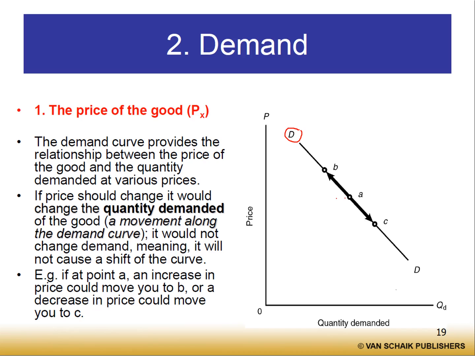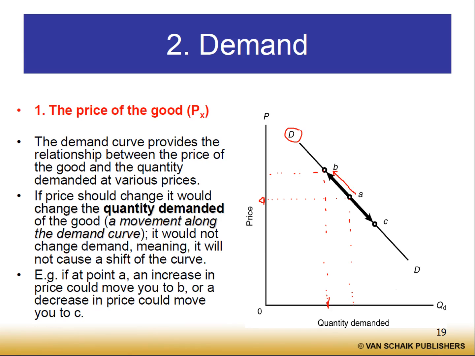Now imagine that the market price for a given good was at A over here. The quantity demanded would then be at this point, somewhere down here. Should the price change, say, to B, in other words, there'd be a higher price, there'd then be a movement along the demand curve, and the quantity demanded would decrease to some level over here.